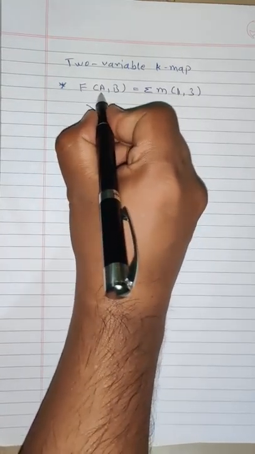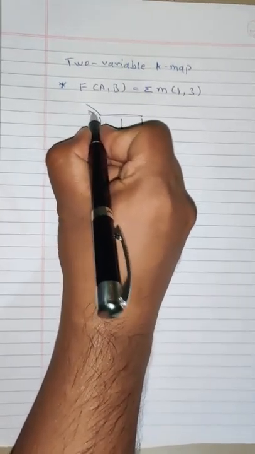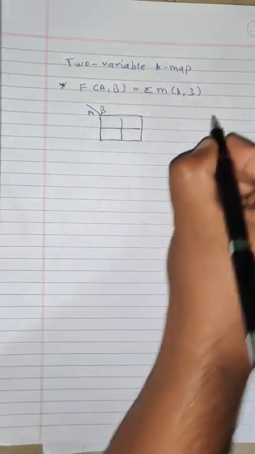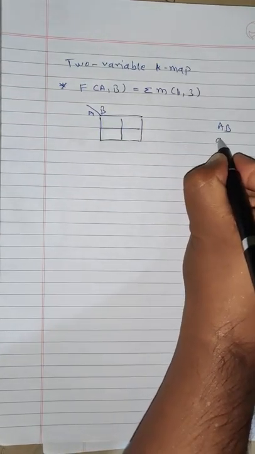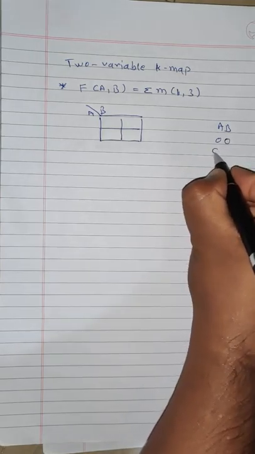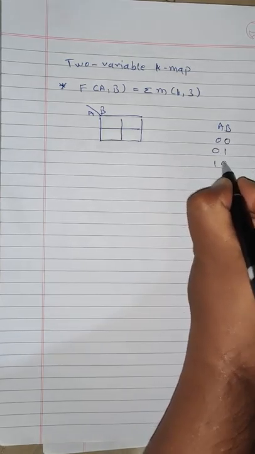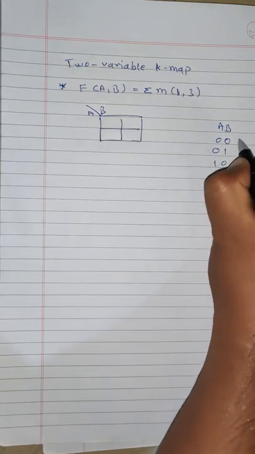The names of the variables are a and b. Now a, b can take these four values: either both will be 0, or 0 1, or 1 0, or 1 1.